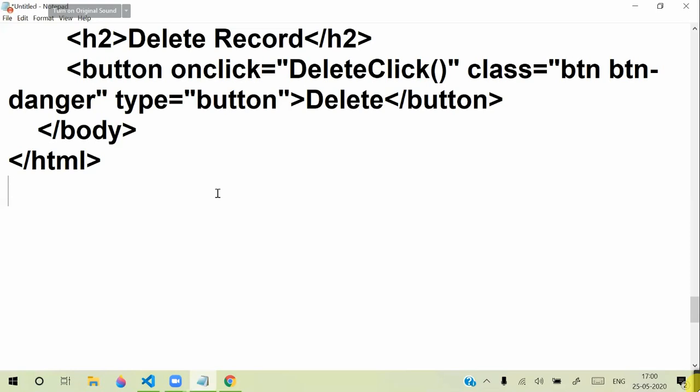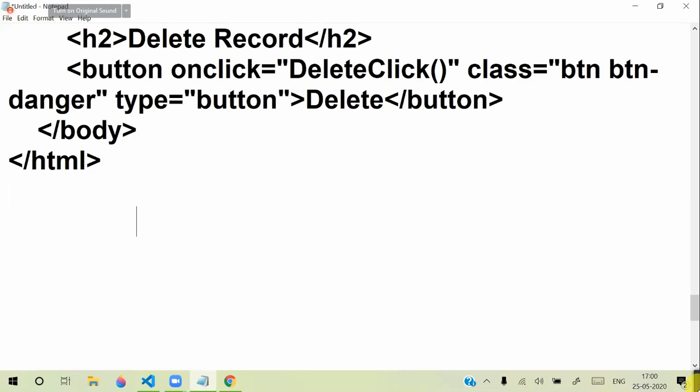For that we need alternative techniques that we will see. But anyhow, even today on several websites you will see alerts and confirms coming when you are deleting or making a transaction. In that situation we have to decide: it is mandatory to confirm, or the user can cancel. Based on that, we have to use confirm.